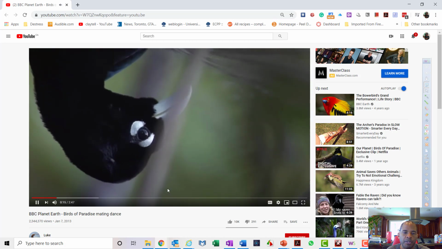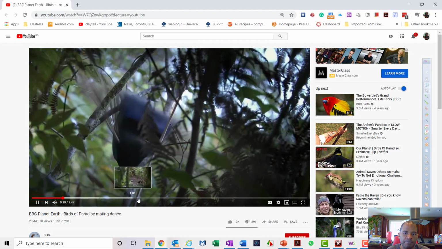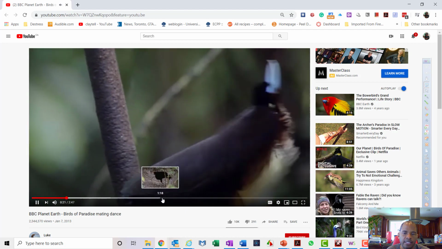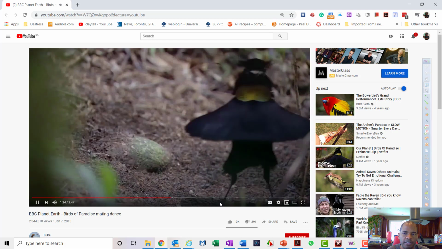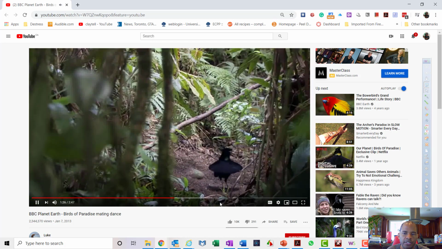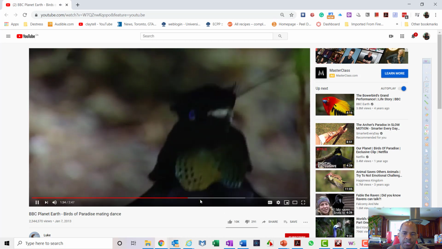But the bowerbird is a remarkable bird that builds an elaborate nest and has a pretty interesting courtship ritual in order to attract the female. Remember, the male is the one with all the color, does all the work here, trying to attract the female's attention. So the fact that we're going from male to female, that's kind of interspecific competition here.